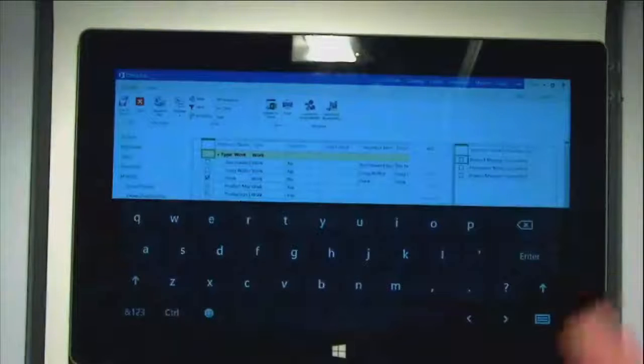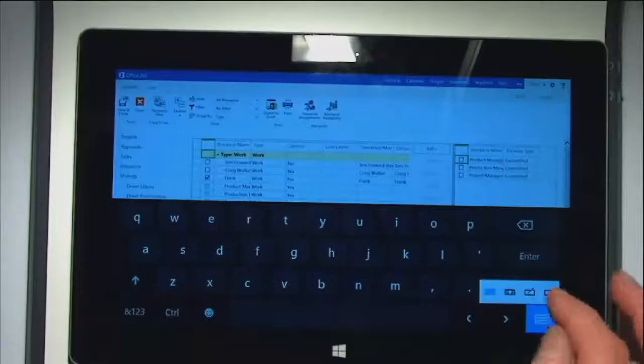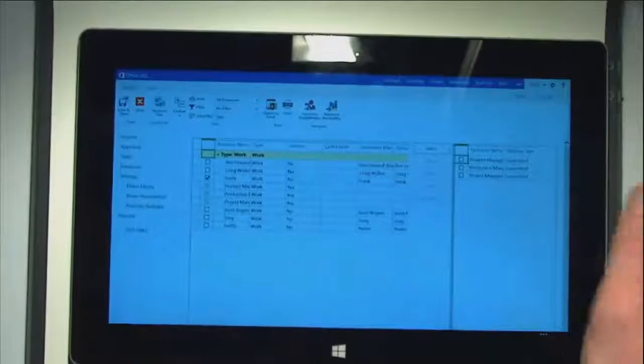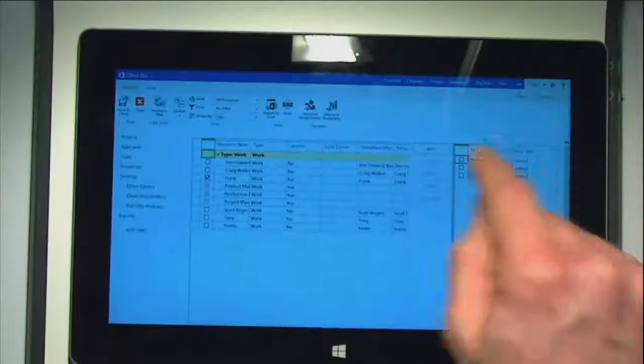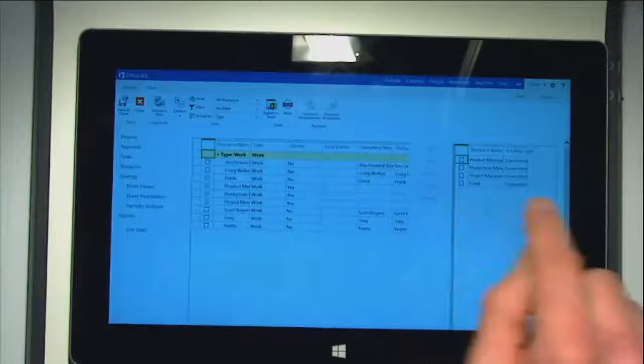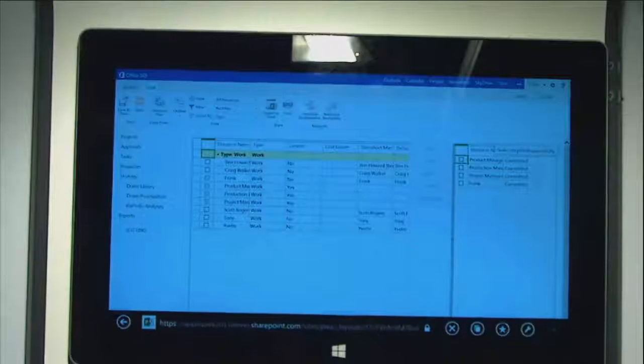Okay, so I'm going to select Frank there. Again, the keyboard comes up. Is that distracting or annoying? You can turn that off as you like. I'm going to select Frank from my list of resources on the left-hand side, and I'm just going to add him into this list here, which is the list of resources on the team, and Frank comes in here. So I can click the Save and Close button. So I've just added him to the team.